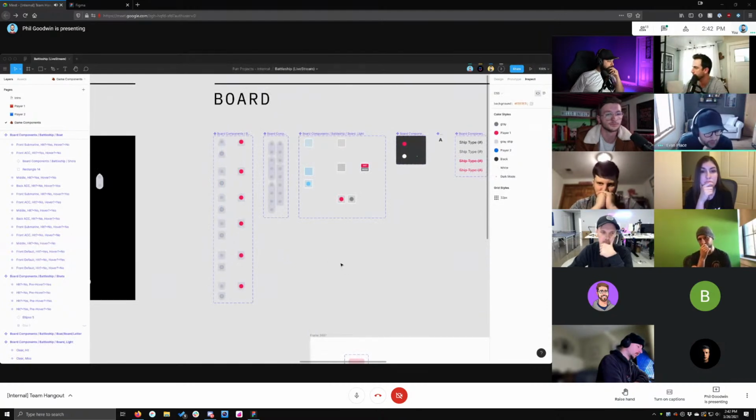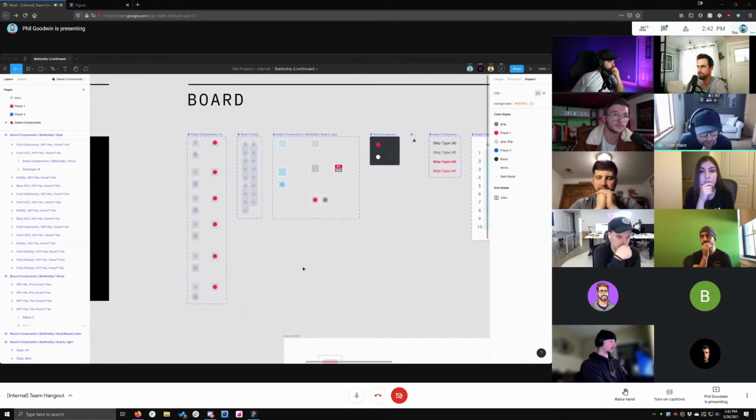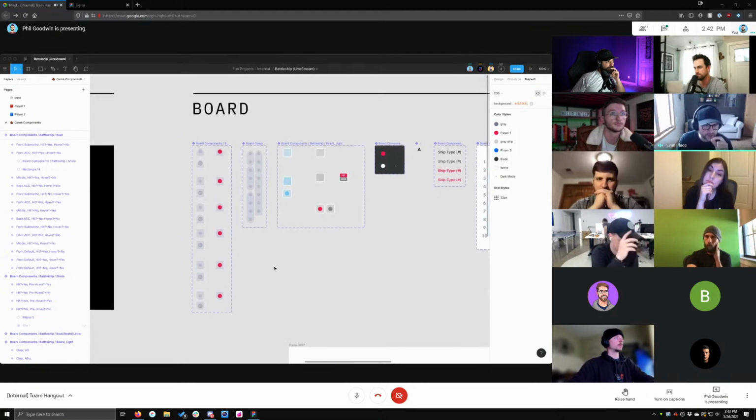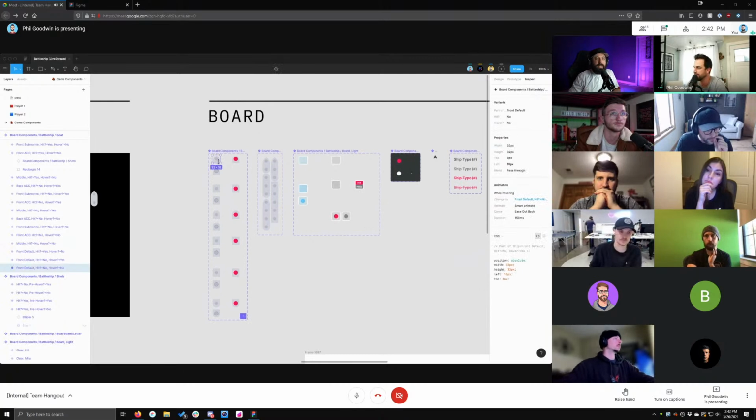Could you have just made the ship shape and then layered the little marker on top of it, instead of making the ship into individual pieces? That's a good question. Probably not, because you would need to click each individual grid square to make a selection.